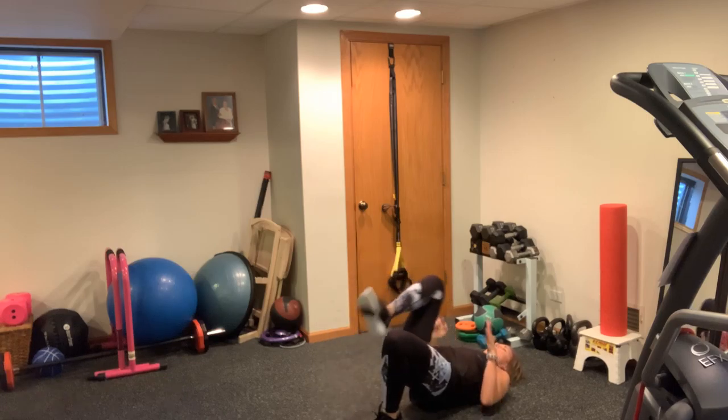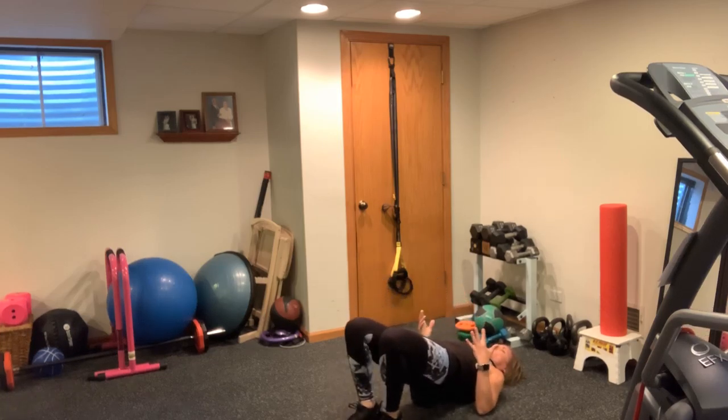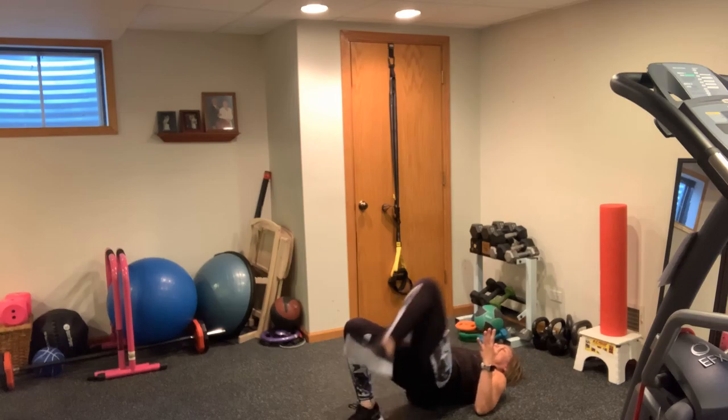4, 3, 2, hold this last one. Yeah, you're in your bridge. Ooh, gonna feel that glute. And reach, switch, keep those hips up. 8 left, 8 on the opposite side.